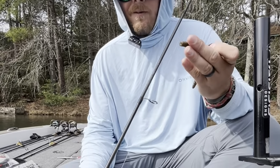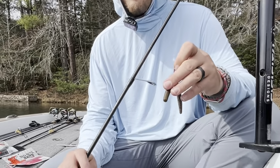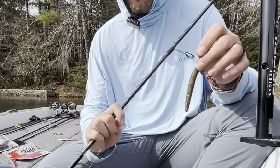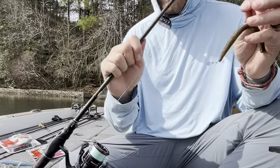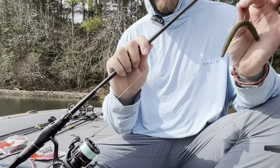Earlier in the month, I'm going to have more orange on my worm. Dye it up, and then when those fish start sliding, that's when I'll have a little bit more chartreuse, or just keep it natural. 8-pound fluorocarbon, like I said, 15-pound braid, and then on this one, I've got the 2500 Vanford. Love this reel, great drag, and then a 7-foot medium rod. I really like that medium rod.